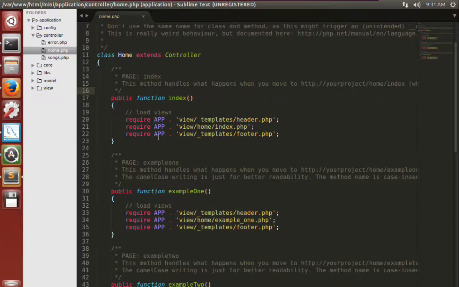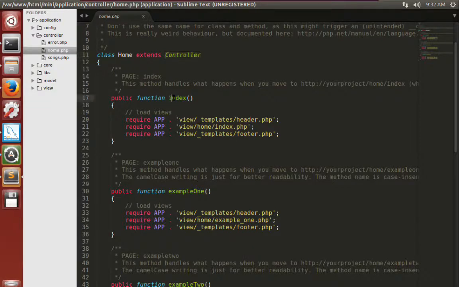What are we looking at inside of here? Well, this is how all of the pages are handled, all of the requests are handled. We have a class Home extends Controller. This is part of the core. This was set up by the framework author himself or herself. Inside of a controller, the functions become essentially the routes or the pages that we're looking for.